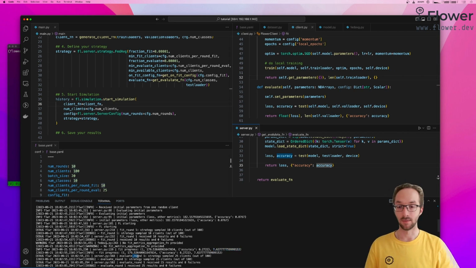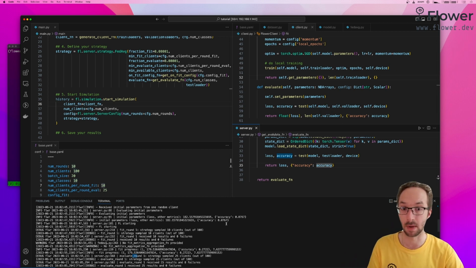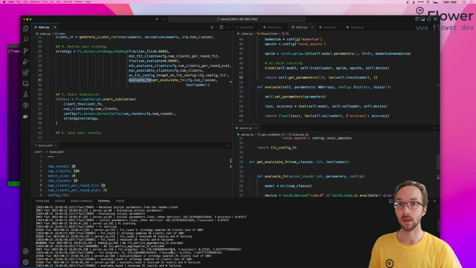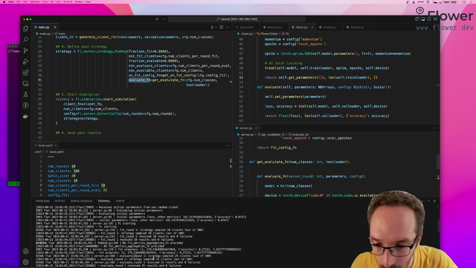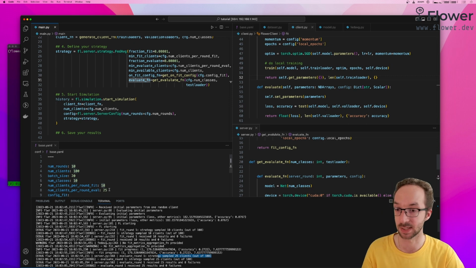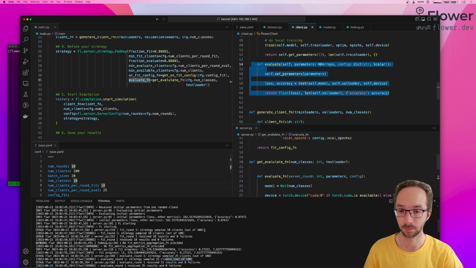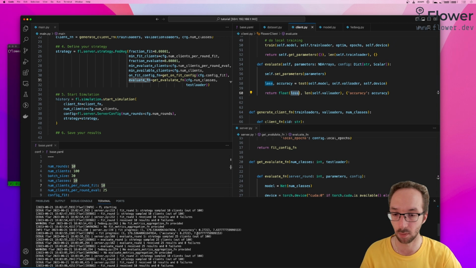Then once the fit method has been completed and we have evaluated the state of the global model, remember, only if we are actually specifying a function here, there is an eval round, which is going to randomly sample another set of clients. In this case, we are sampling 25 clients out of 100, because that's exactly what we said. And then the 25 clients are spawned in simulation, and they do federated evaluation, running this method here. And then they return to the server what their loss was on the local validation set and what the accuracy was. And this happens over and over for a number of rounds.